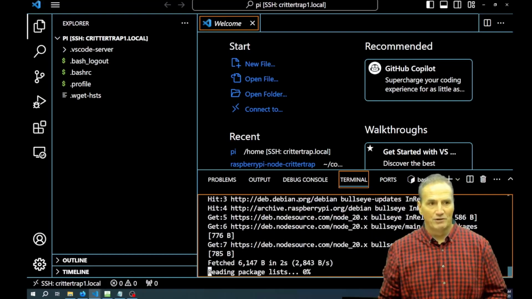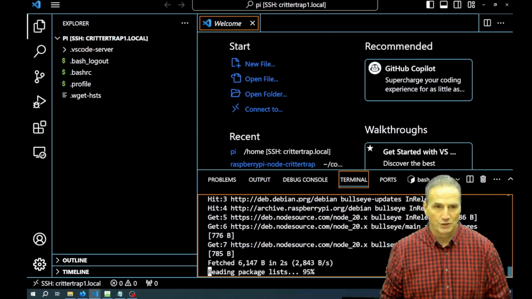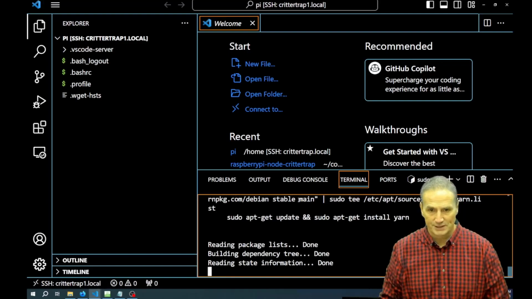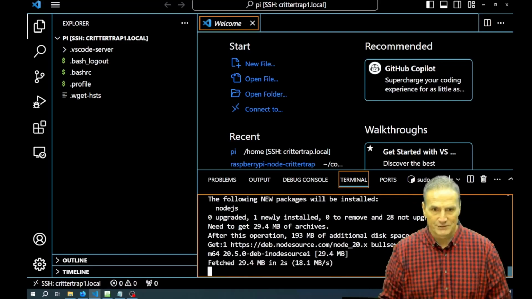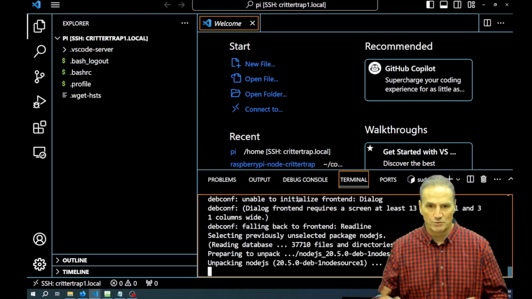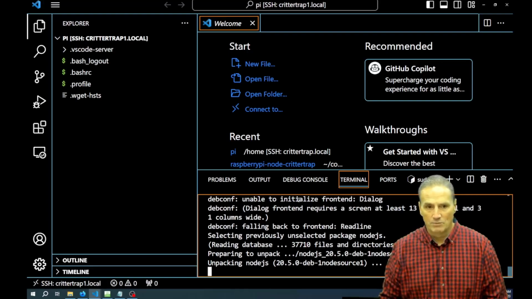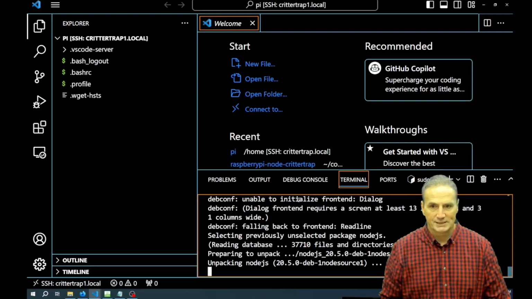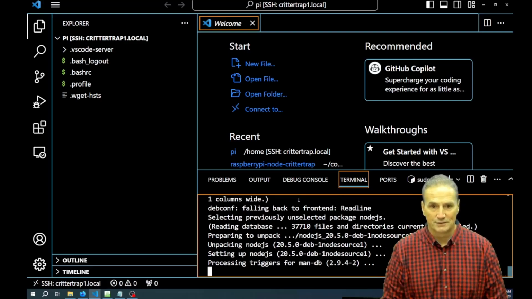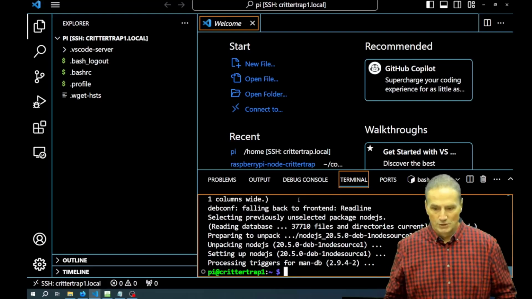If you just happen to have SSH'd in from a terminal on your computer, meaning you didn't use VS Code to SSH in, it wouldn't be any different, right? So if you're installing Node, just open a terminal on your Mac or your PC, and just go ahead and paste that same line in after you SSH'd in. Right. Cool.